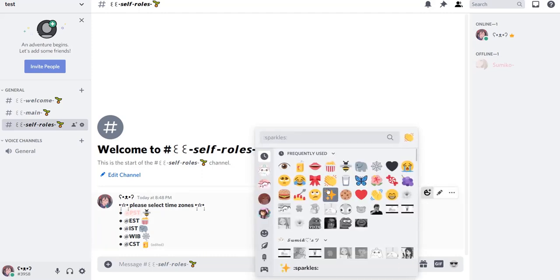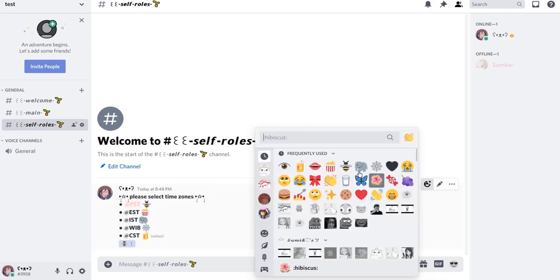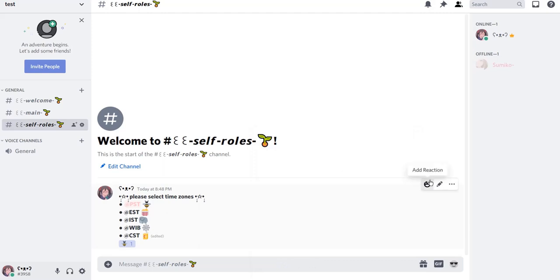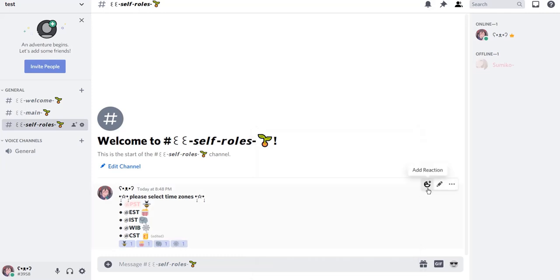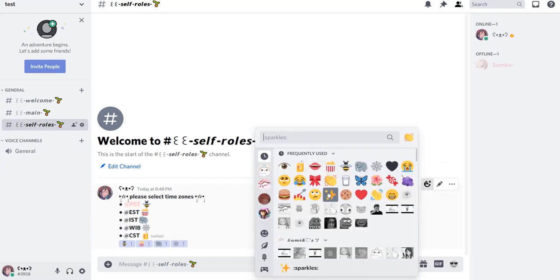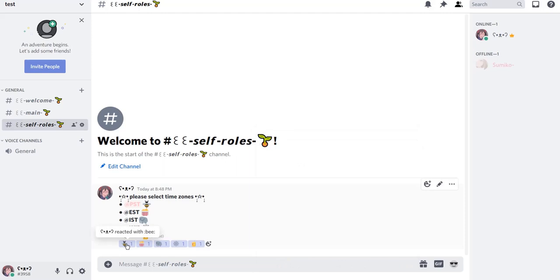So how do we recognize it? Well, you just need to put all the emojis over here, and then people can just select which emoji they want, like this.